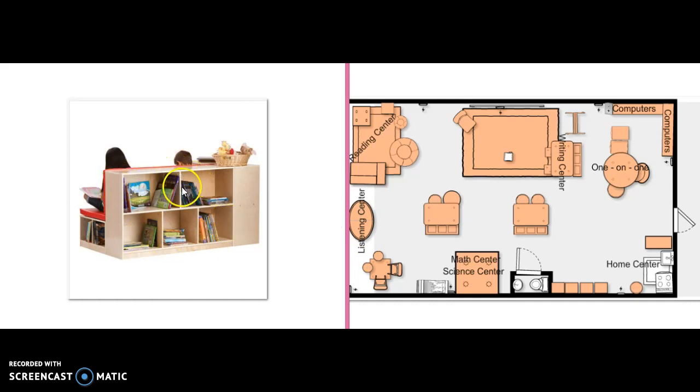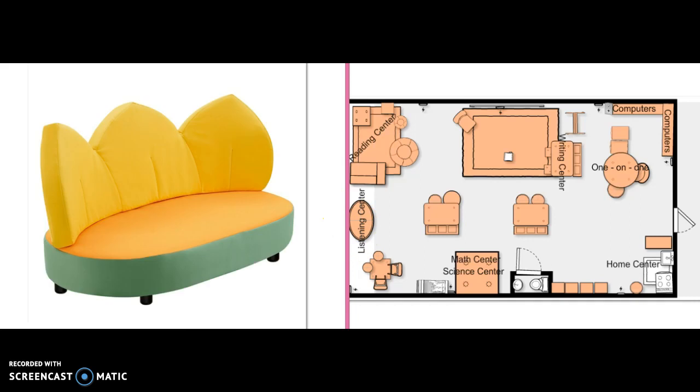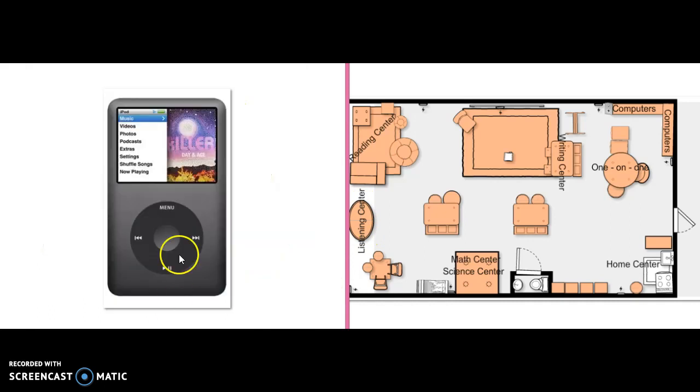So what we have here is a space in the Learning Center where students are going to sit on this chair here, which is featured here. There's going to be iPads, iPhones, any kind of old reusable media device that'll hold audio MP3. This will be used to download audiobooks for the listening center so they can kind of read along.